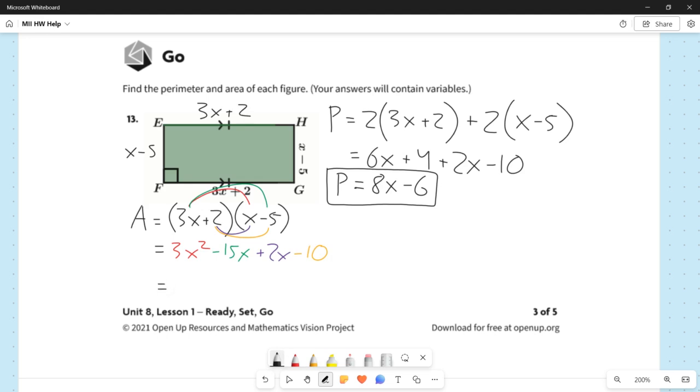We only have the single x squared term, so nothing combines with that, so that stays the way it is. We do have two linear terms. We have two terms with just an x in them, so we have negative 15x plus 2x is minus 13x. And then we only have the single constant, so that has to kind of stay by itself. And again, we're not given any units of measurement here. It's just all sort of abstract. So that is our area for number 13.